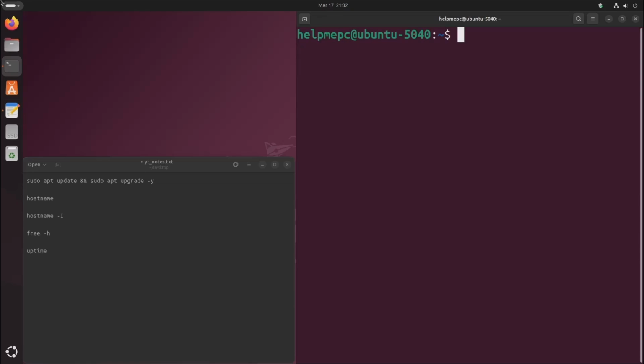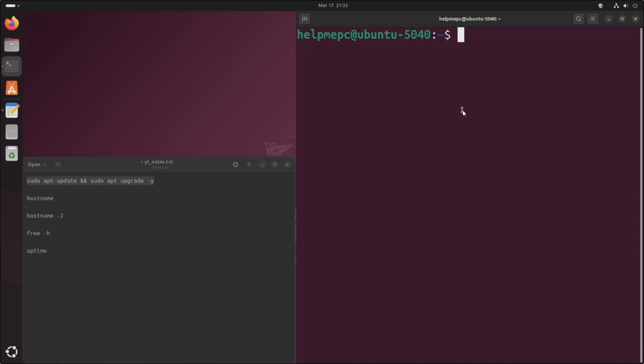So the first command that we're looking at is sudo apt update and sudo apt upgrade and then dash y or tac y. This comes in handy. It's the same thing with Windows computers. If you're having issues with packages or software or just the computer in general, an update and a reboot can fix so many things. It's hard to explain why it works, but if there's something like a hung process, software is messing up, something going on with the operating system, a lot of times rebooting is just the best way to go. So we'll go ahead and try and copy and paste this without me looking too slow.